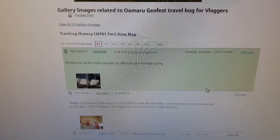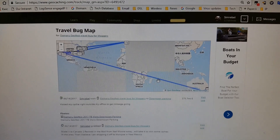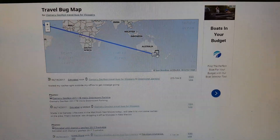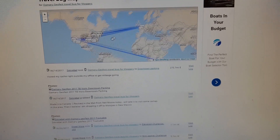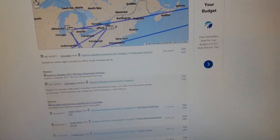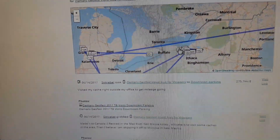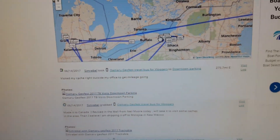It's been around quite a bit so far — it's traveled 26,701.1 miles. Here's a better view of it on the map. It started down in Australia, been all over the USA, over to the UK and back. Now it's right where I am at stop number 201, and I'm going to move it a little bit farther.